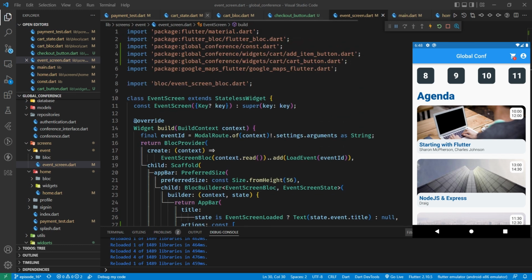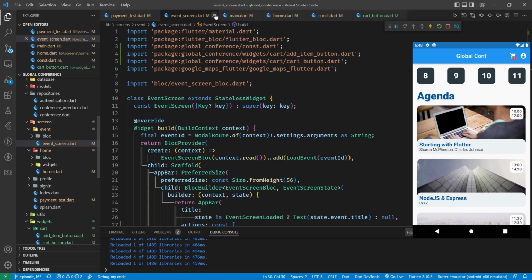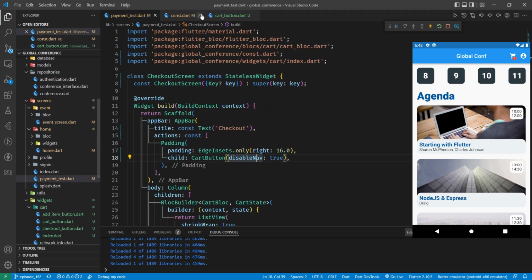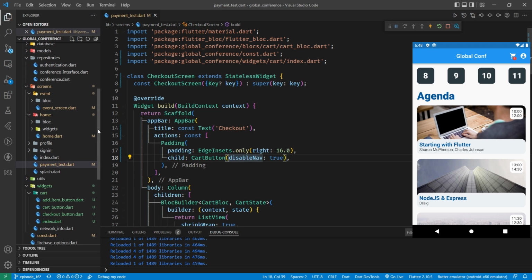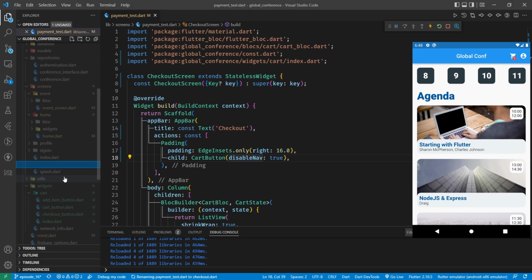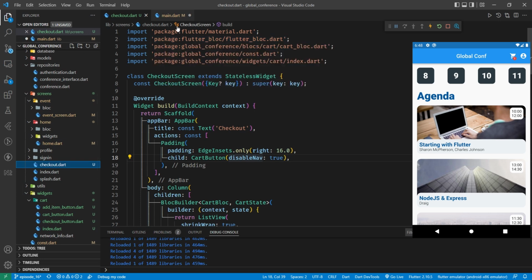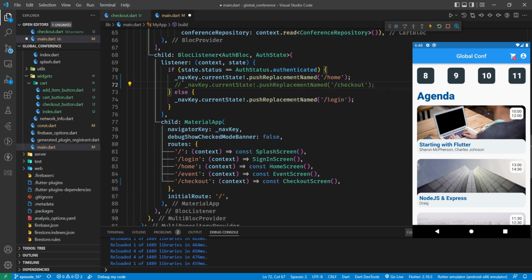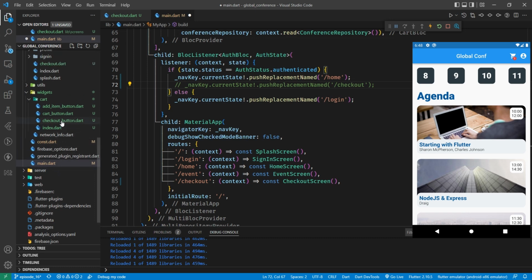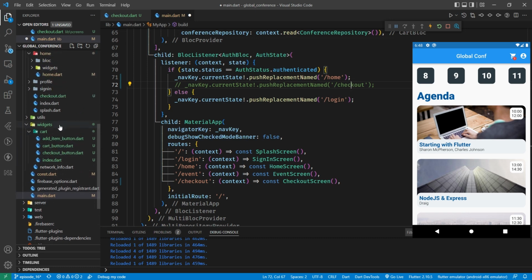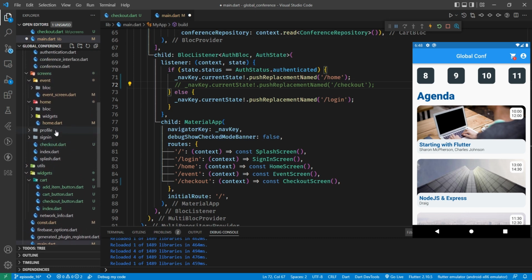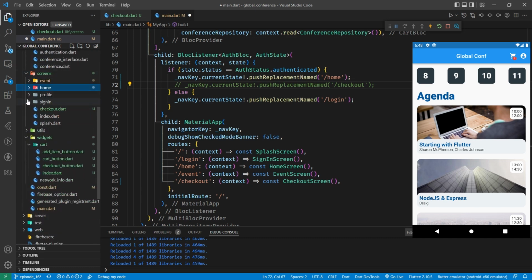Okay, I'm just going to close down all these files now that I've got open, because the final step is I just want to rename this payment test page here. I'm going to hit F2 and rename this to checkout. That makes more sense. Do I want to refactor it? Yes, I do. And that should change it everywhere. But in our pages, do we not have a barrel file in our pages?